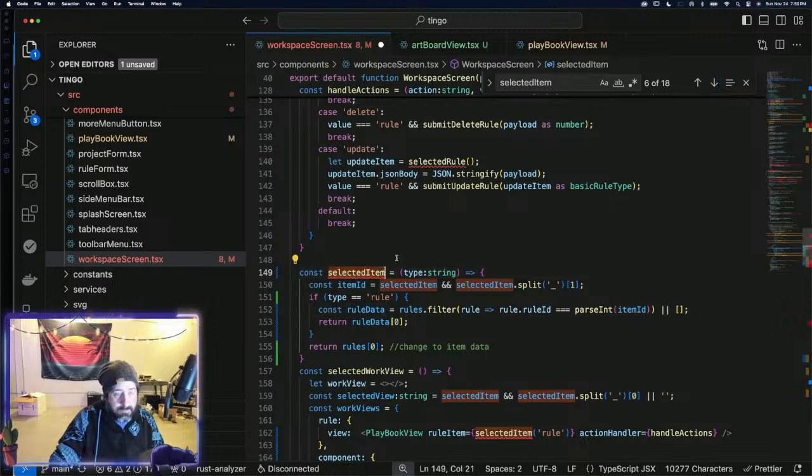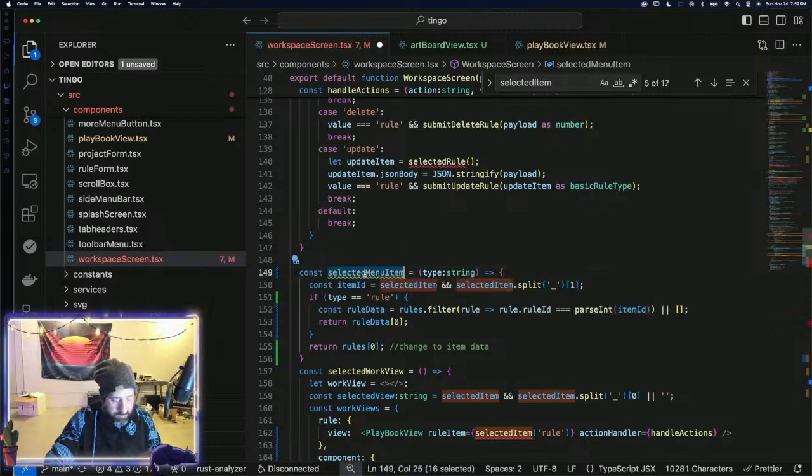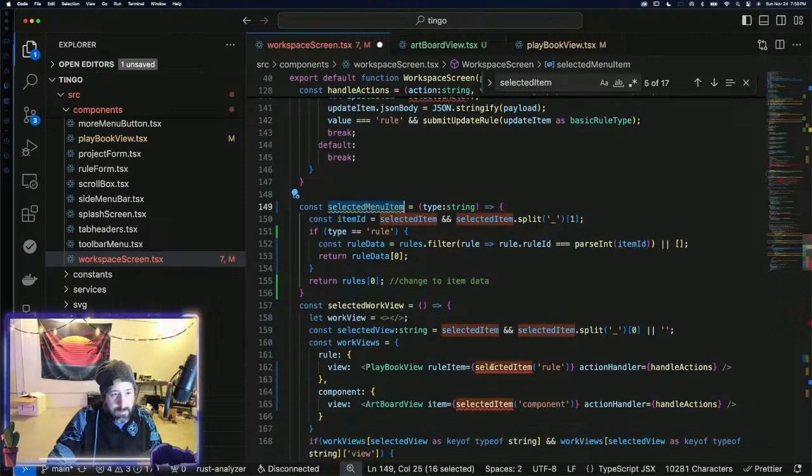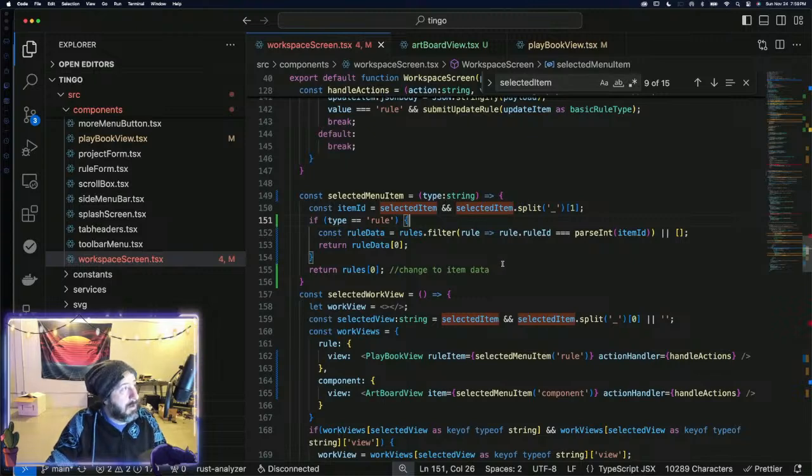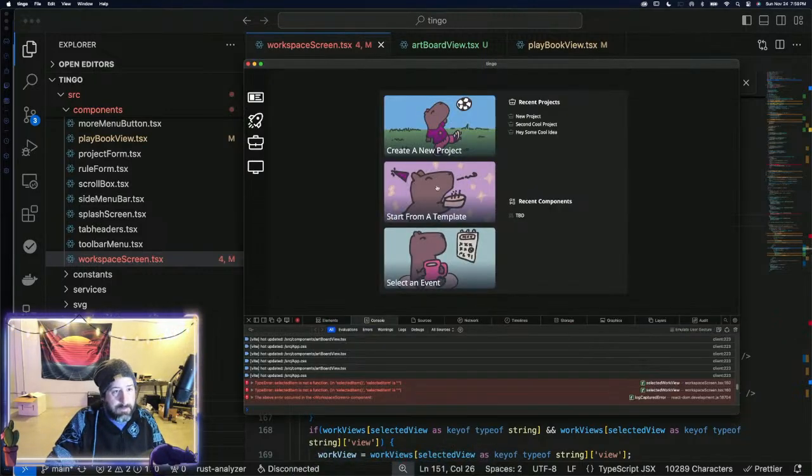Okay, so we're not calling it selected item. We call it selected menu item. Selected menu item is probably better. There. That'll work. I think that'll work. Let's find out.